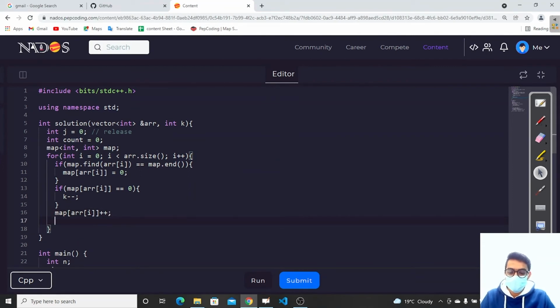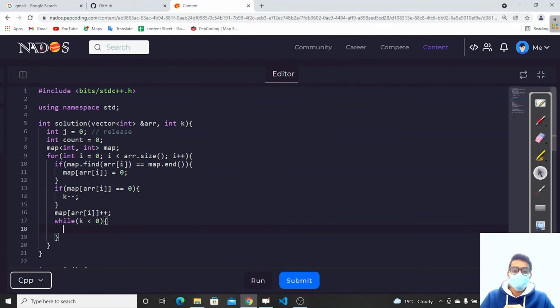After that we need to check, as we are inserting values into our map: firstly k is 3, one element is inserted. K is 2, again one element is inserted. K is 1, again one element is inserted. K is 0 now, again we are inserting one element, and at this position our k is negative. So at this point, our map contains 4 elements and our k value is 3.